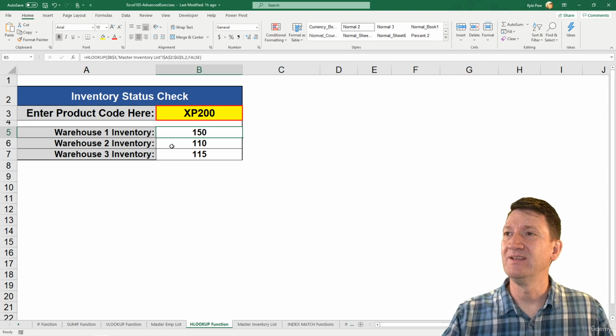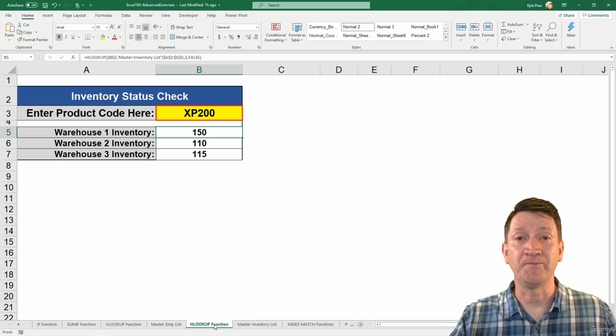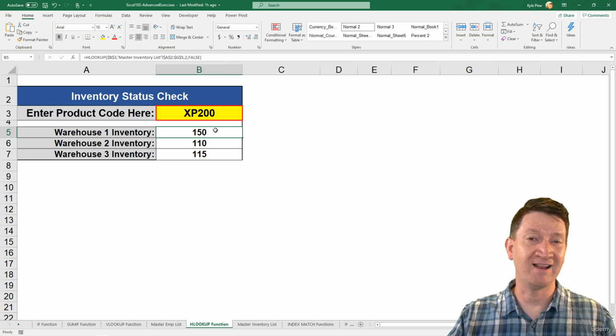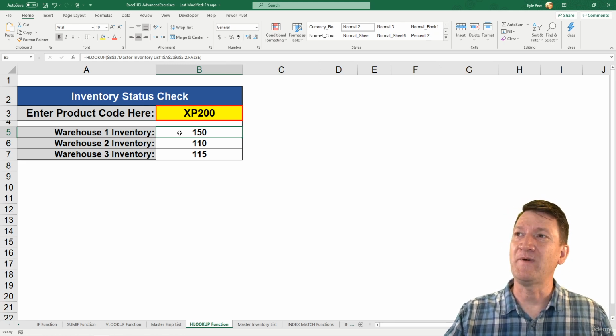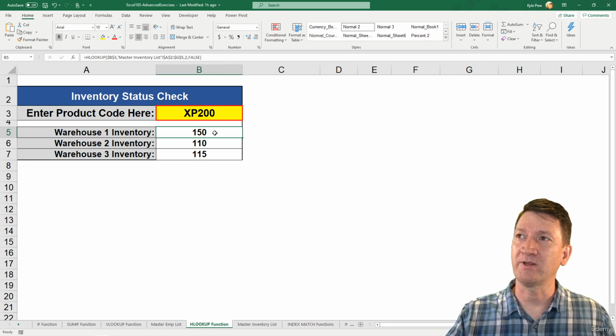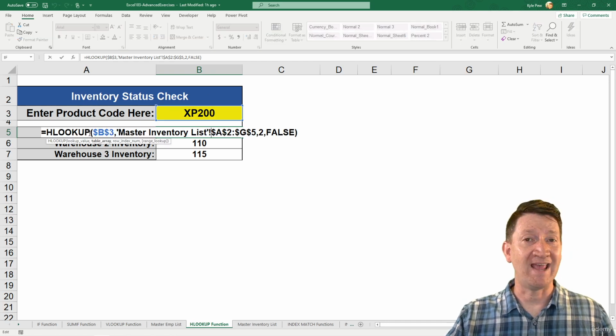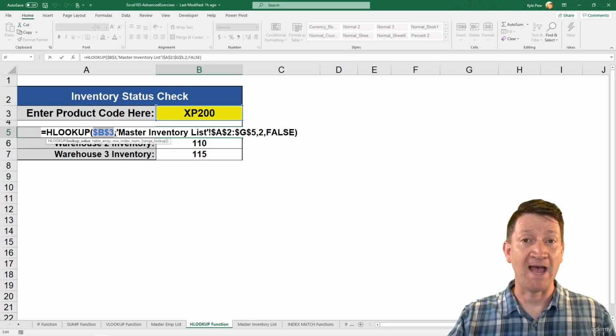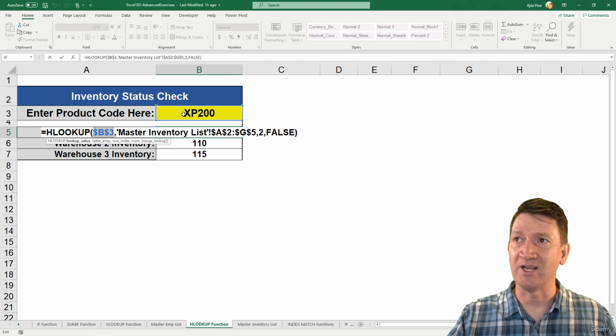Take a look. So I'm back on the HLOOKUP function worksheet. Hopefully you created and you completed this one. If not, you got at least the first one in there. Now if I look at that function, I'm going to double click the 150. This is cell B5. We've got the HLOOKUP. So first thing it wants to know is the lookup value. That's cell B3. That's absolute. We never want that to change.